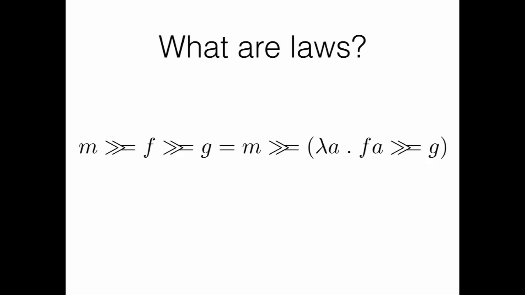And the law is this one. It's the associativity of monads. The thing on the left corresponds to the bottom part of the screen. The expression on the right corresponds to the top part of the screen. And I know that these two are equivalent. I can move back and forth between them freely. Anything that purports to be a monad is also claiming to obey this law. And because it claims to obey this law, I can make this rearrangement.